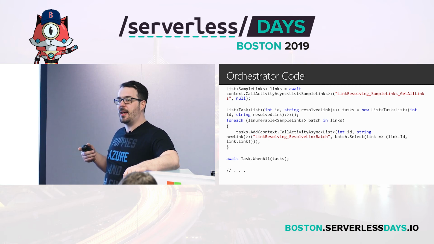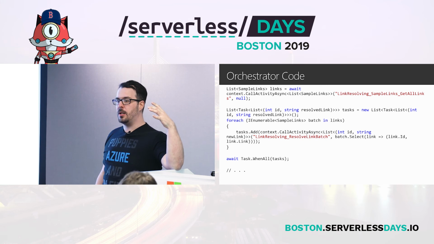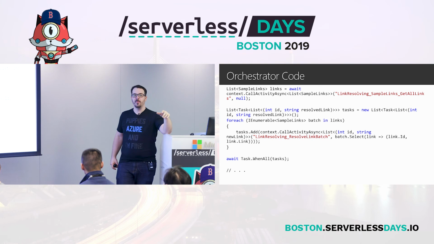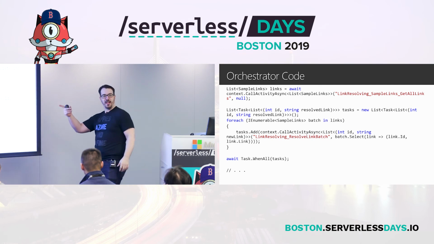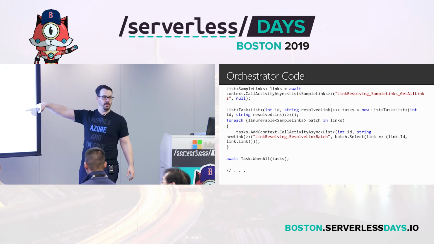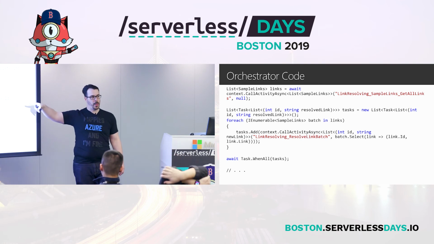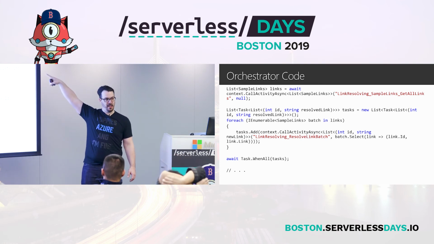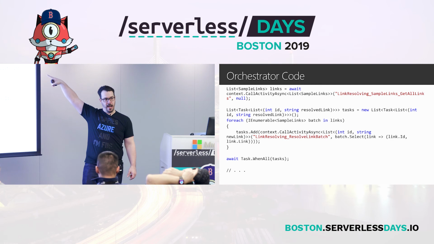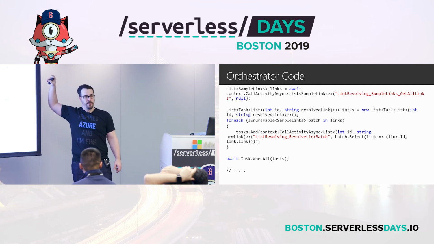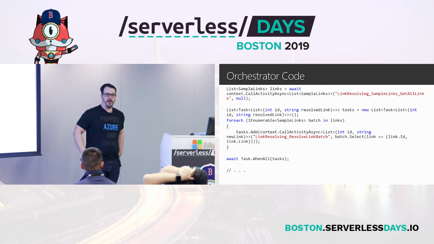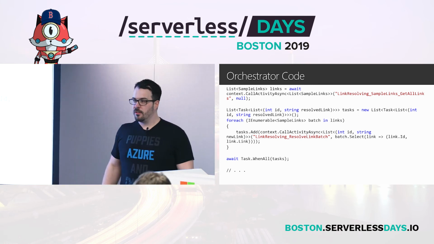Anybody knows like how big an exception like in string format is in C#? Same thing as Java. It's pretty big. And then you have those 10,000, and then you would wait for all of those to complete. But the thing is, every time it throws an exception, it stores it. And every time the orchestrator would restart, it would try to rehydrate the exceptions and the 10,000 links and the 10,000 exceptions. And yeah, basically I was killing storage. My storage account started getting very expensive. Not Azure Functions, the actual storage.